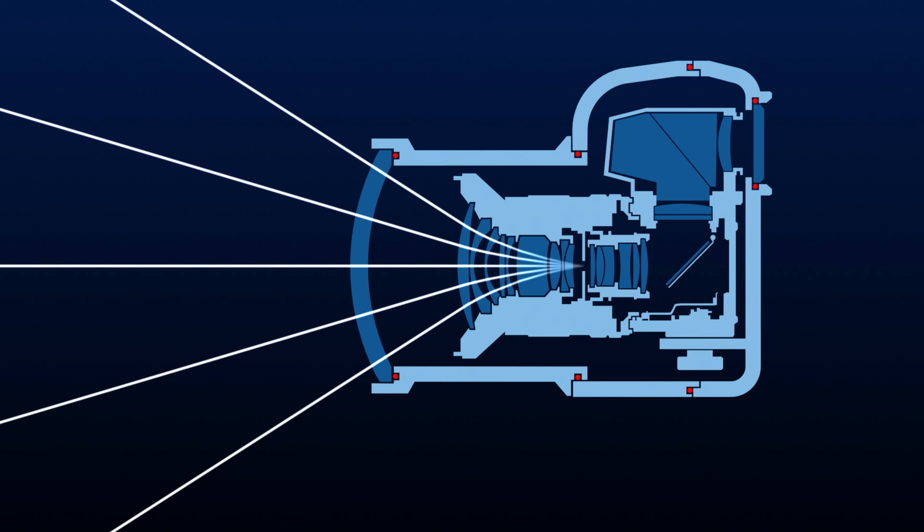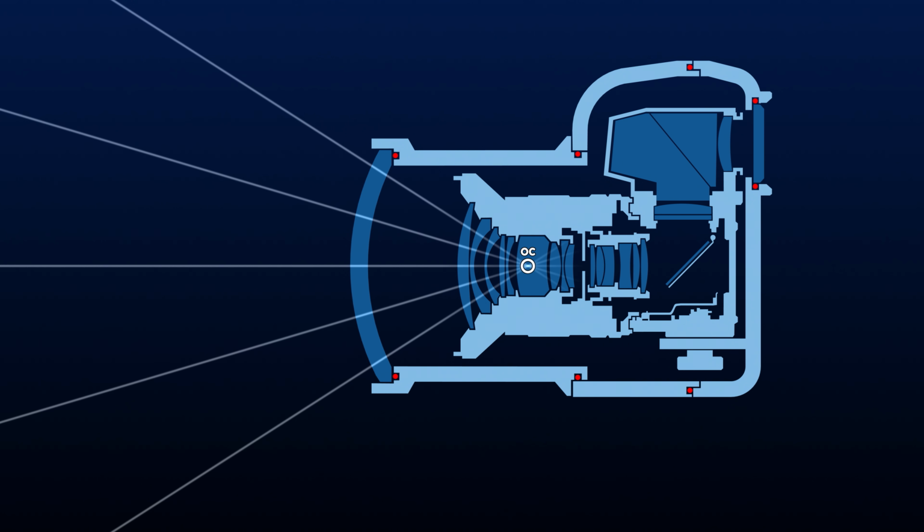For our further discussion, I will introduce two concepts that are crucial to understanding how to align the dome port correctly with your lens. The first is the optical center of a lens. As light rays travel through the lens and through the aperture, they bend away from the center line of the lens like you see here. The optical center of the lens is where these light rays would have met if they had traveled in a straight line, like this. You can think of this as the camera's point of view. This is where you would have to put the pupil of your eye to get the exact same view as your camera.